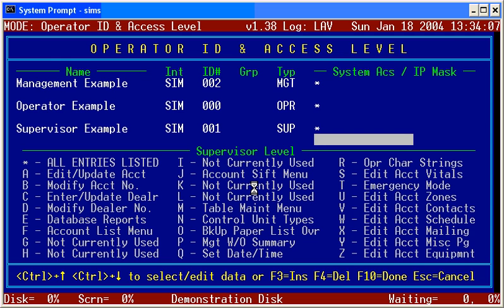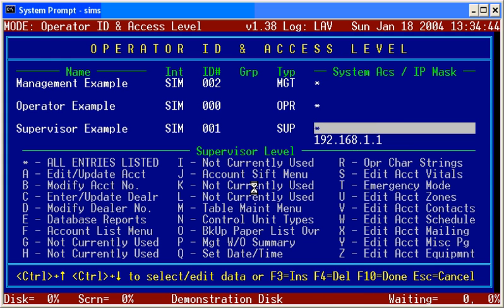Now, there is another field down here, and that would be when you wanted to limit him to a certain IP address. Let's just say his IP address was 192.168.1.1. Now, that's a router address that's basic for all installations, but we would put a specific IP address so that in the SIMSWeb he's going to come, he's going to see this person has access to come in, but he's also going to check to make sure that he is coming from that IP address. This is our security issues that we're dealing with here.